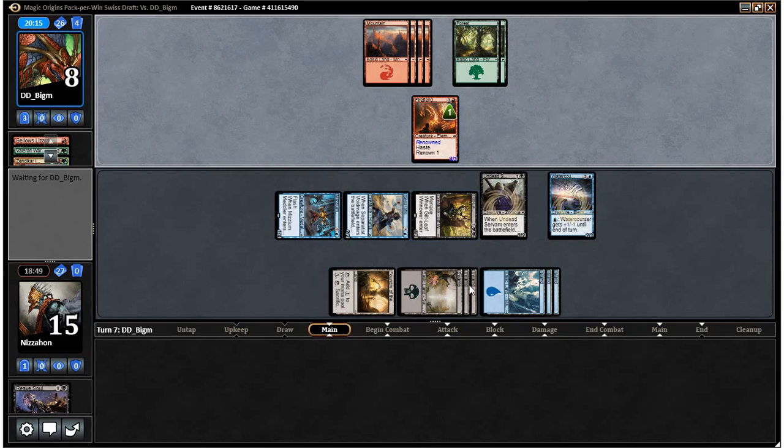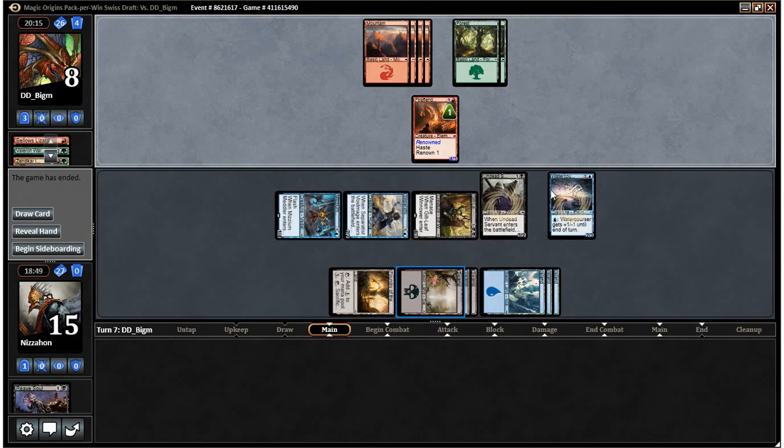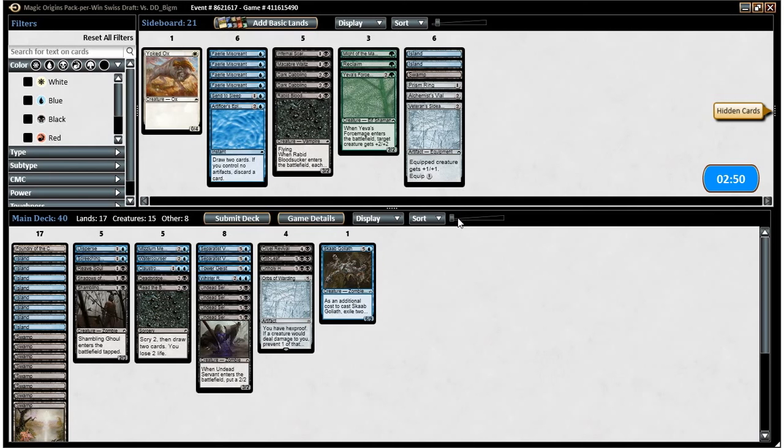Pressure our opponent as much as possible. We have this Foundry too, which, yeah, all right. That was the right move. So game 3. Hopefully we get as sweet of a hand and draw as well as we did that time.